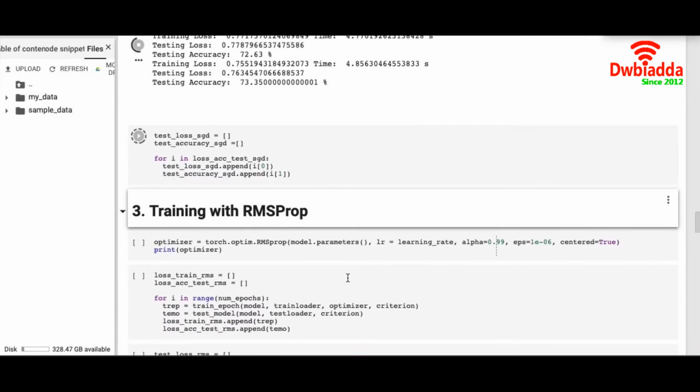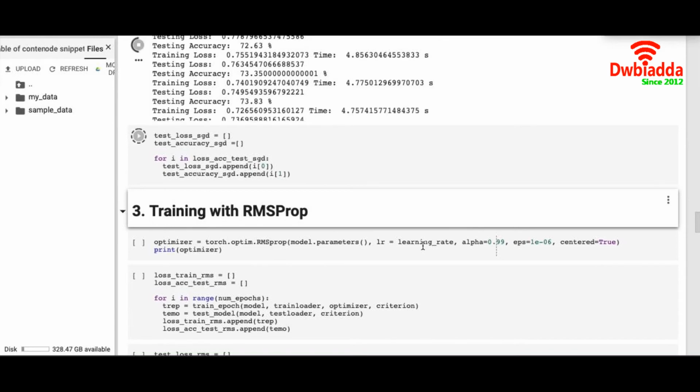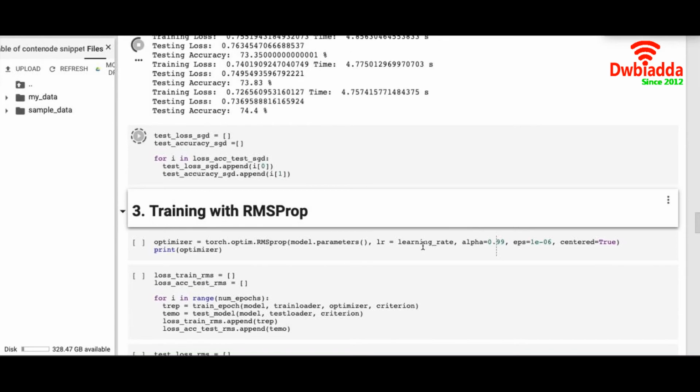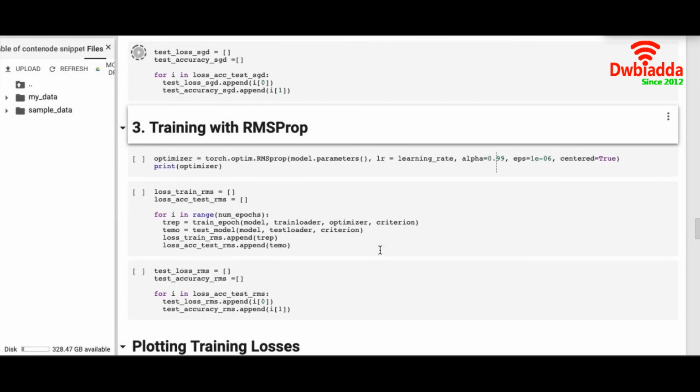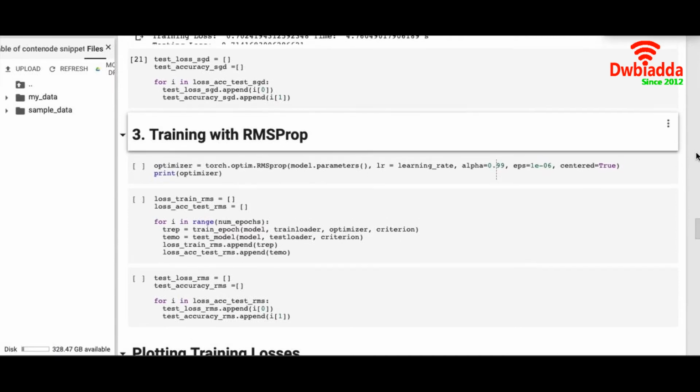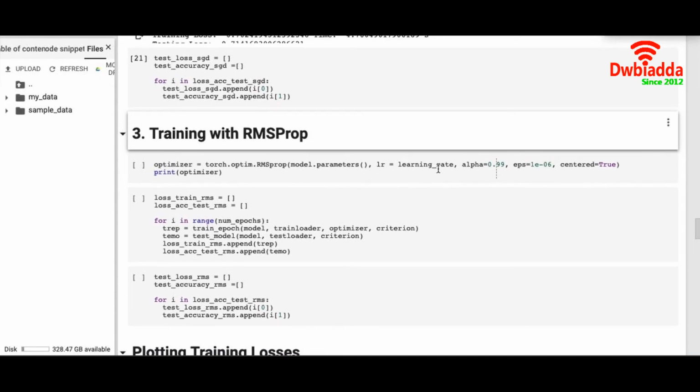I'll just tell you about the parameters it has, because understanding these optimizers requires some understanding of mathematics. Since it is out of our scope, I'll just discuss the parameters. So in Rmsprop, obviously you have model.parameters, you have learning rate.